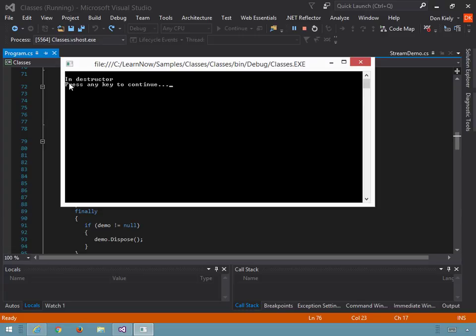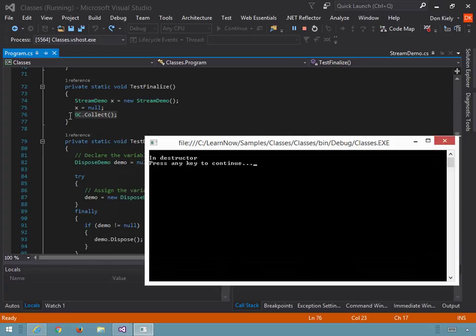And so the garbage collector, I'm invoking that method. It's not a blocking method, so it just tells the garbage collector to do its thing and then it continues on code executing. If it takes, say, a few nanoseconds or a few seconds for the garbage collector to do its work, maybe there's complex code within the destructor for that class and it takes maybe a minute to run because it has to clean up a whole bunch of different stuff, then inDestructor could appear after the press any key to continue message. So just be aware of that kind of little timing issue there.